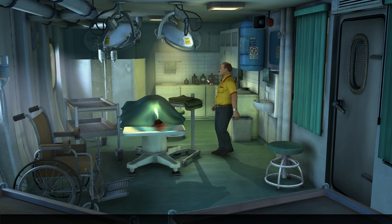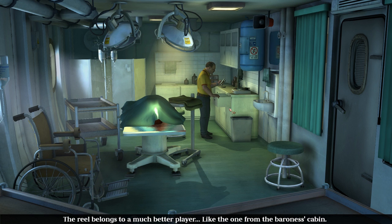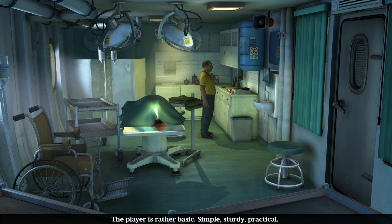No. There's a drawer we can search, too. Oh, the music started. Dun, dun, dun, dun. Interesting. A tape on a reel. The reel belongs to a much better player, like the one from the Baroness's cabin. I can't be certain that this is the reel that was missing from the Baroness's cabin, but it seems quite likely. Oh, that's implicating the Gebhardt even more. Take it, dude. The player.